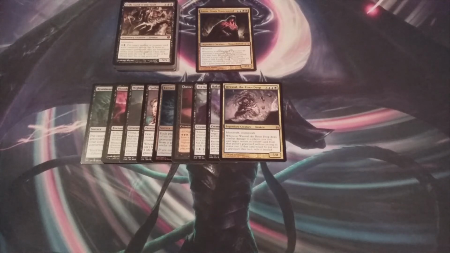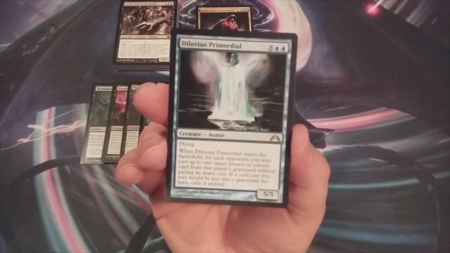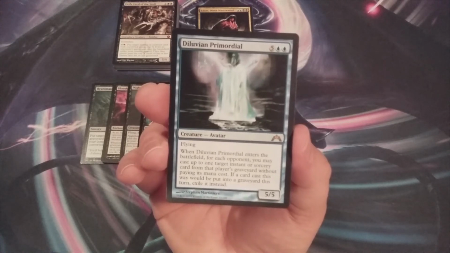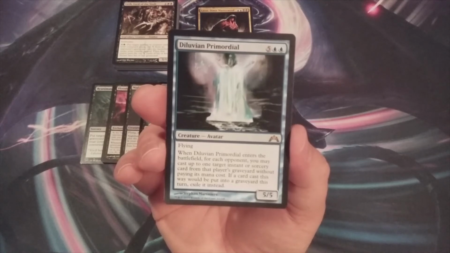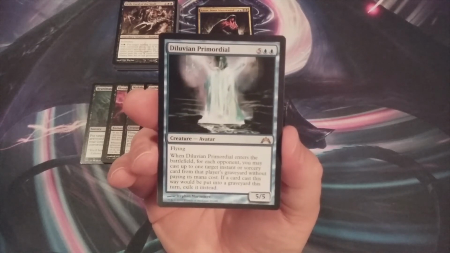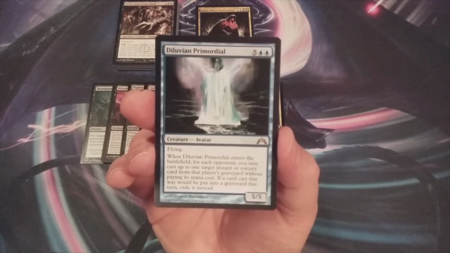All right, next we have, on theme with instant and sorcery spells, we're going to play with a copy of Diluvian Primordial. 5 and 2 blue, this 5/5 flying avatar says when it ETBs, for each opponent, we may cast up to one target instant or sorcery card from that player's graveyard without paying its mana cost. If a card cast this way would be put into the graveyard, it gets exiled instead.